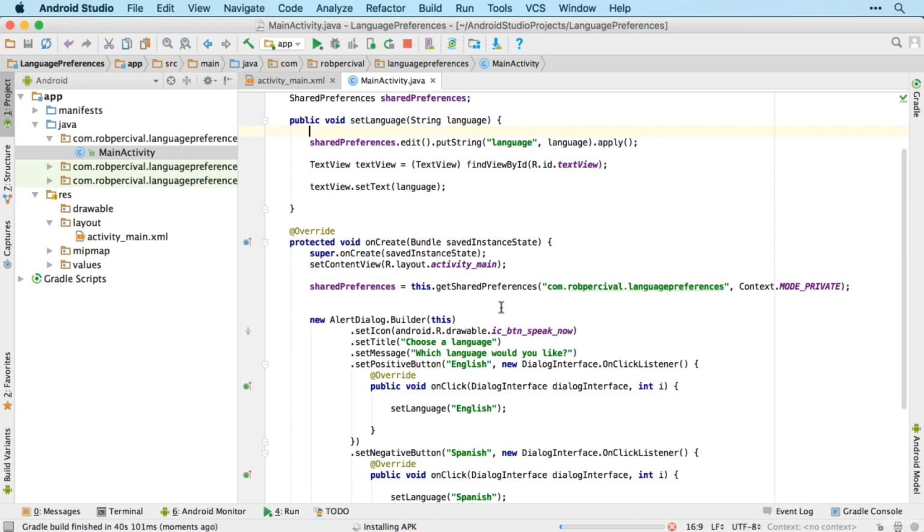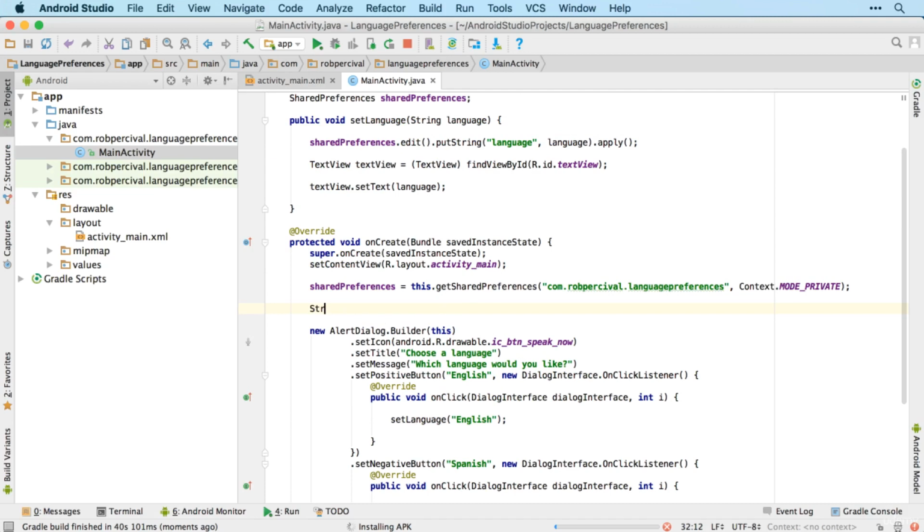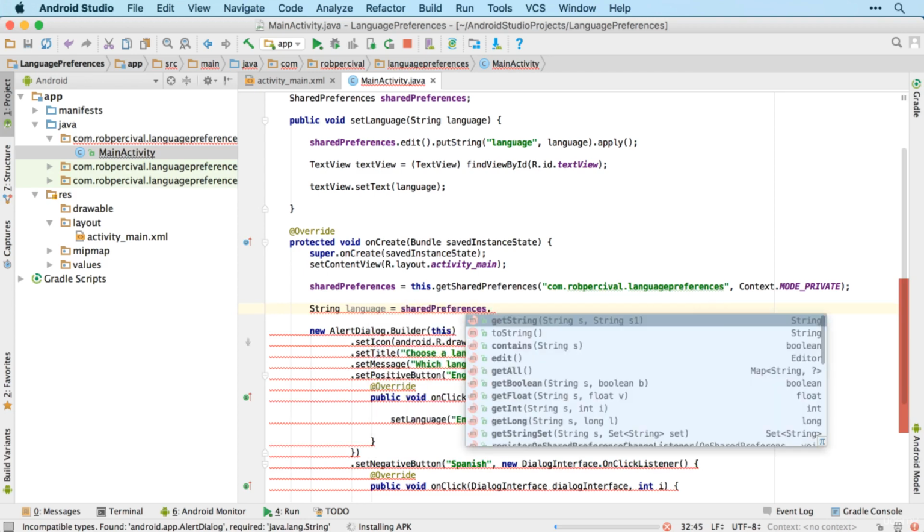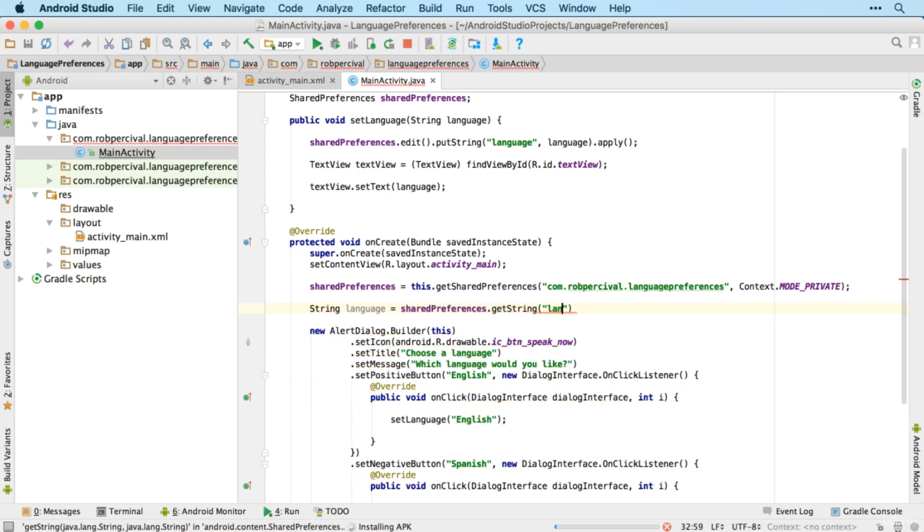And then we'll only need to set it up the once. So then we'll create our string language. And this will be equal to shared preferences get string, and the string we want to get is language, and the value, if there isn't any value set, will just be an empty string.